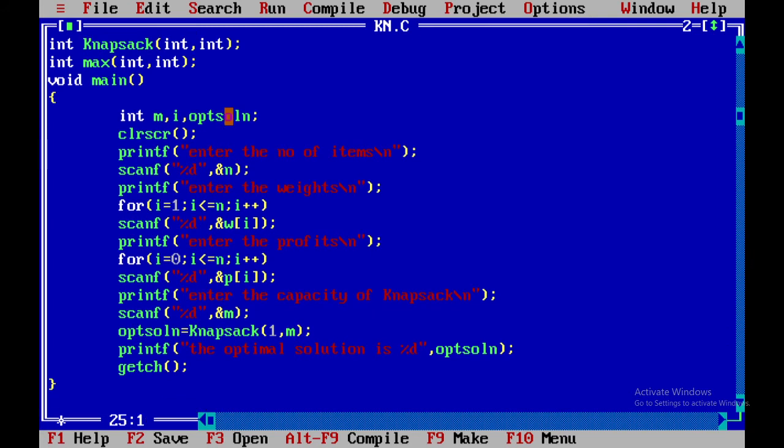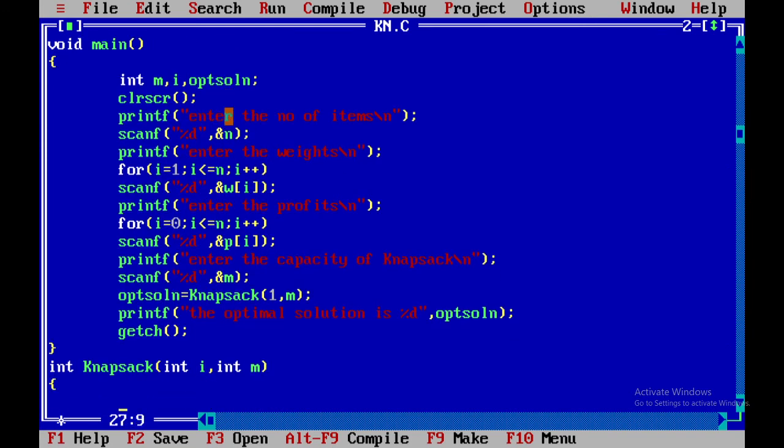Now we'll move to the algorithm, that is function knapsack, return type is int, function name is knapsack, parameters int i comma int m, capacity of the knapsack.